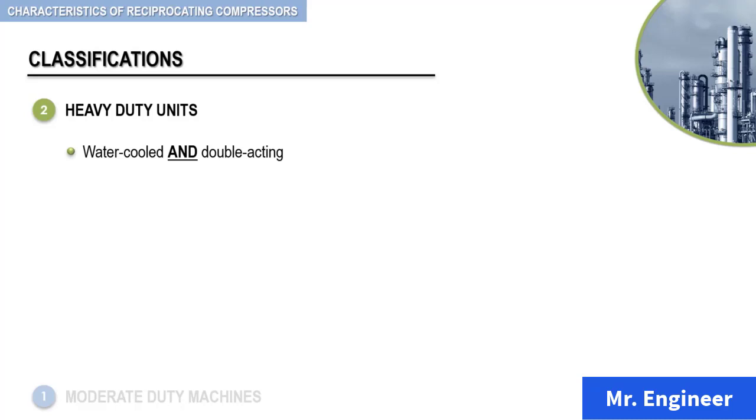Proper cooling of the internal parts of the compressor in order to maintain the coolest possible temperatures at critical points is a basic part of the design. In the case of the water-cooled reciprocating compressor, the cylinders and the cylinder heads are surrounded by water jackets and the heat transfers through the metal to the water much more efficiently than heat transfer through the metal to air. Water-cooled reciprocating units handle cooling more efficiently than comparable air-cooled units. This allows for continuous duty with low maintenance.